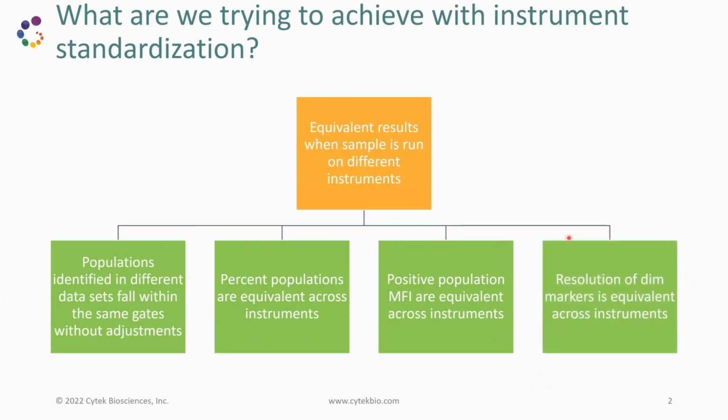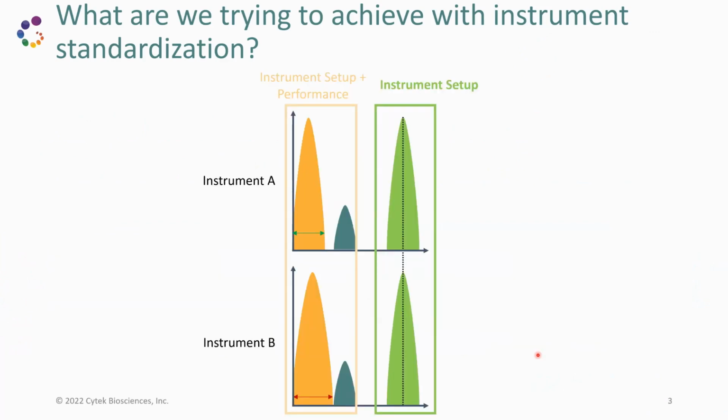And then the other aspect of it is I want to make sure that if in my assay I have dim markers, I am able to resolve them when I run that assay in any instrument, so that the resolution, the quality of the data, is equivalent across instruments. So today we're going to learn and dissect what is enabled in our technology to be able to meet all these requirements. This is a very simple cartoon, and what I wanted to make sure is that we are all in agreement of what those questions mean.